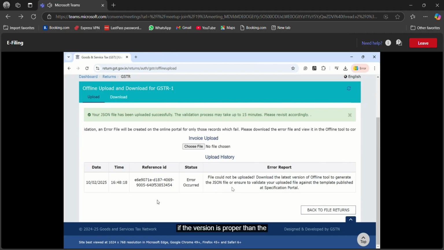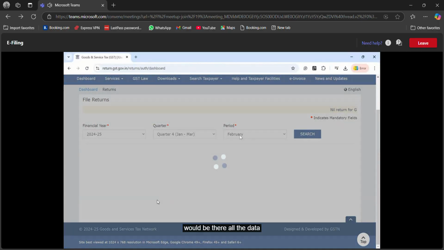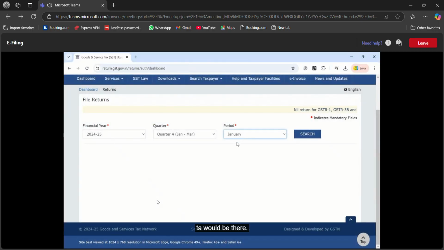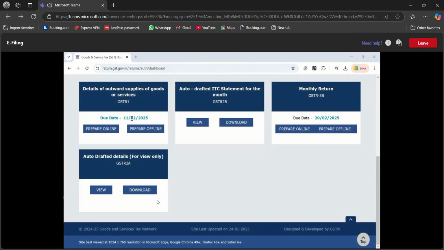Generally, if the version is proper, then all the data would automatically be there in the system. If you give me a couple of minutes, I will show you. One minute. I need an updated version. I need to install this one.